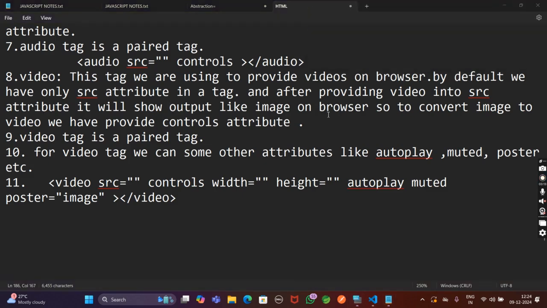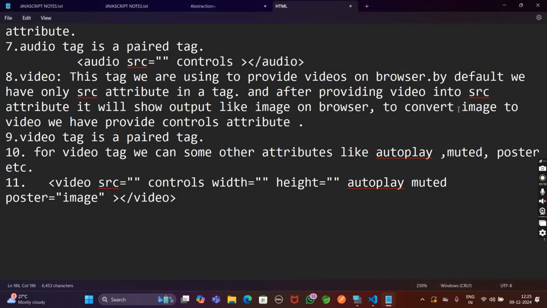To convert the image to a video, we have to provide the controls attribute again.